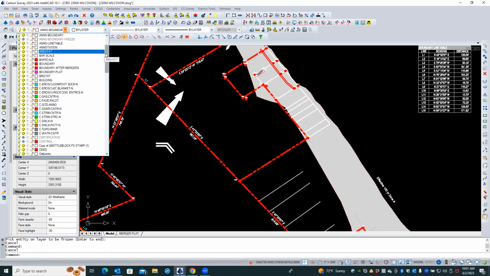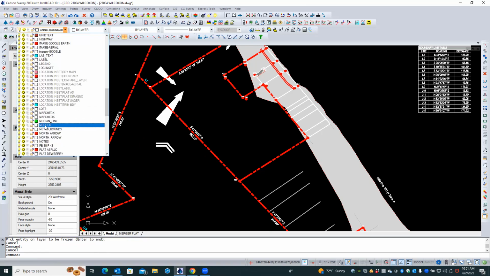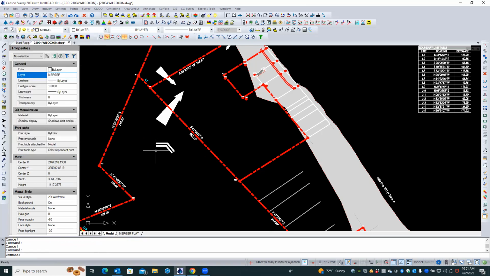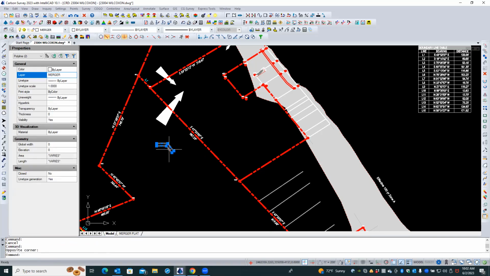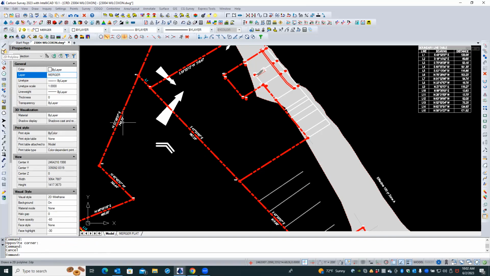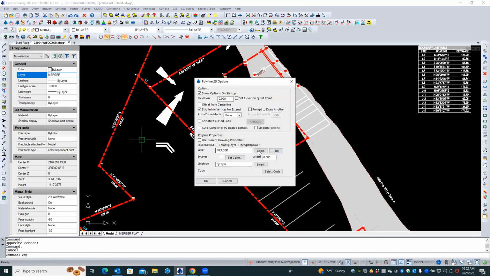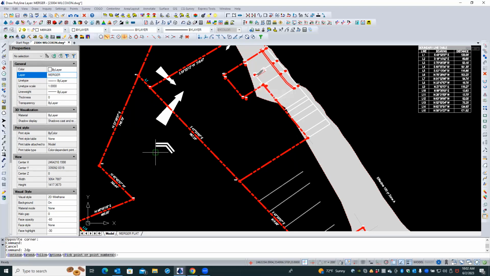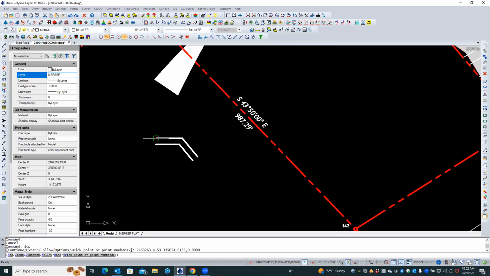Oh, I know what that was. Never mind. All right, so let's actually put this on merger. Makes better sense. Merger. And so it goes from here to here.